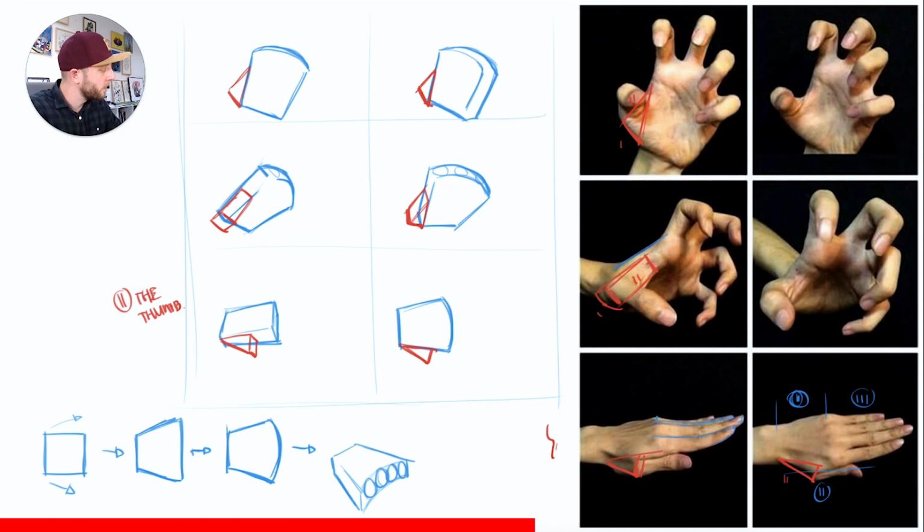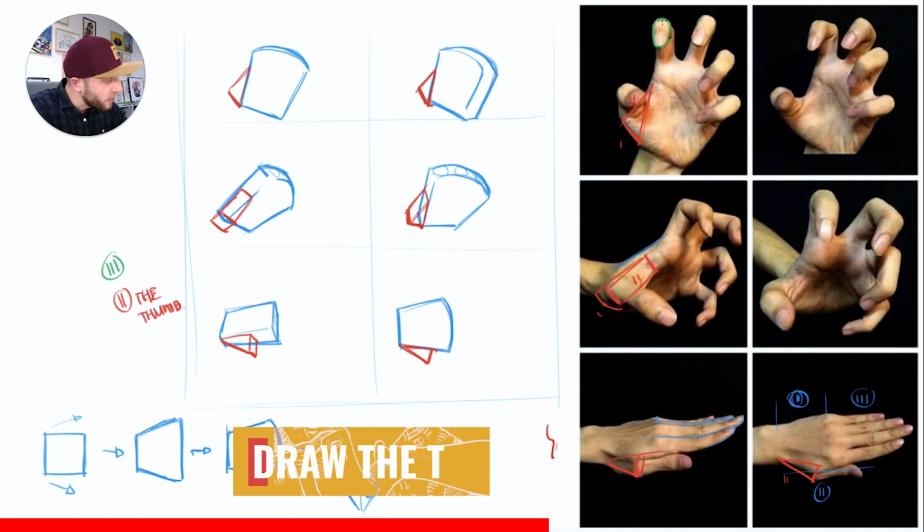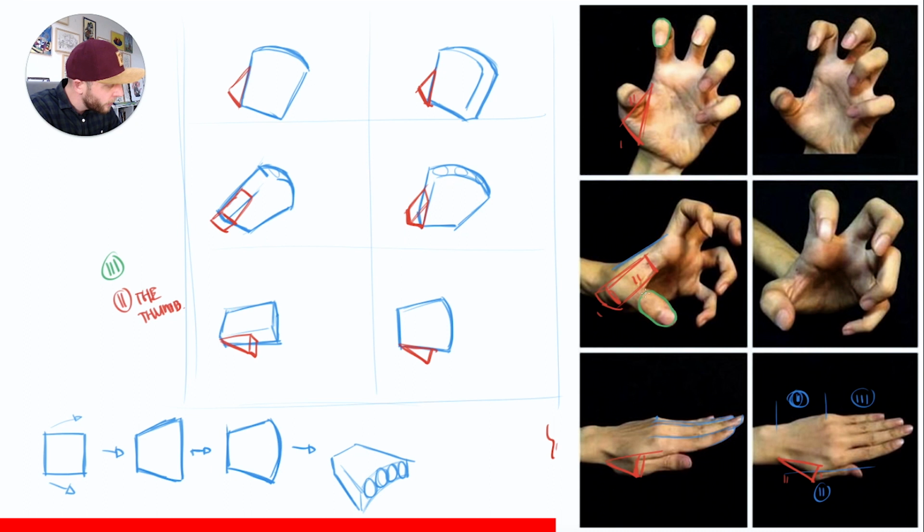Now, for the last step, number three, we're going to be focusing on the fingers. But instead of drawing the whole fingers, we are just going to draw the outer part. So the last part of the fingers, which is like the last tip. Now, why are we going to draw only the outer tips of the fingers? Because I want to spark you guys to use a bit of your imagination to place them. Where are the ends of the fingers?